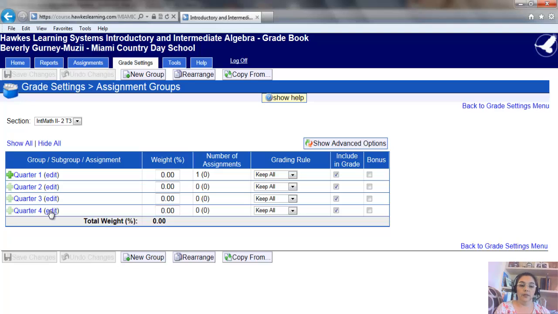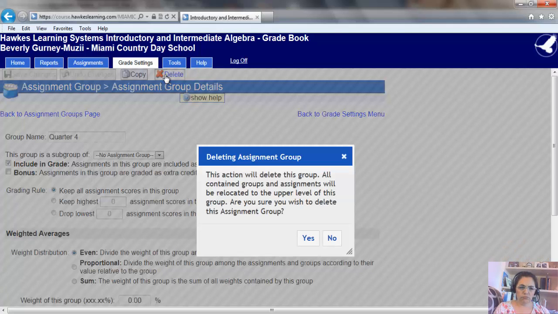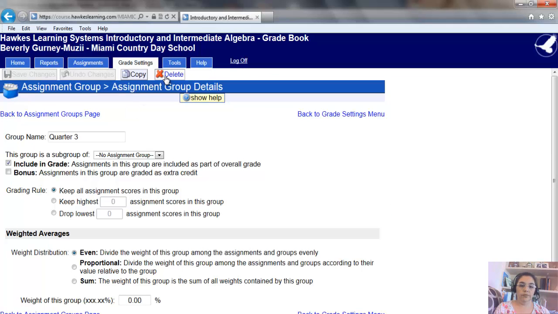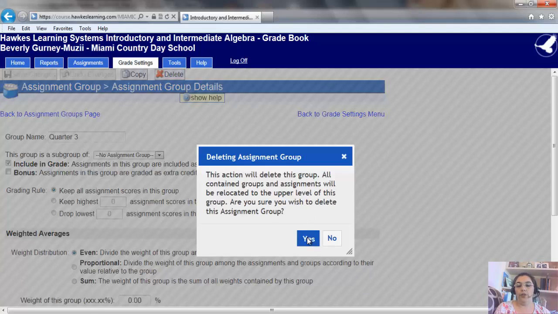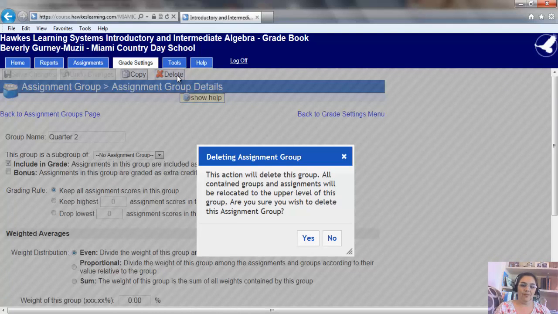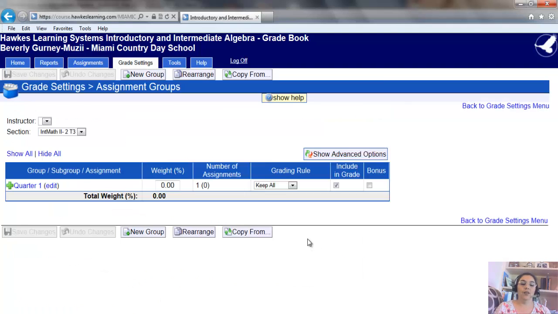You edit, delete, edit, delete. So it's really a personal preference if you want to set this up now and have it displayed with a column for quarter 1, quarter 2, quarter 3, quarter 4, or you don't have to have anything until you need it.